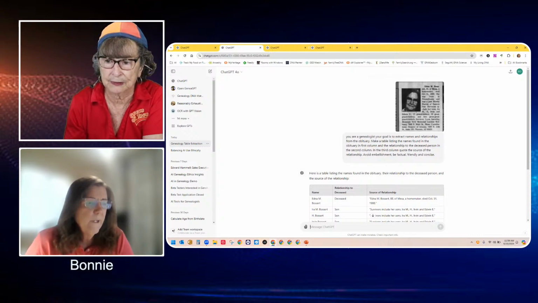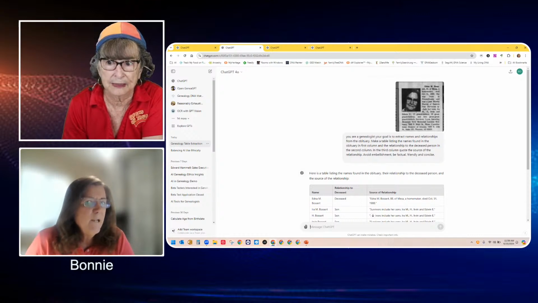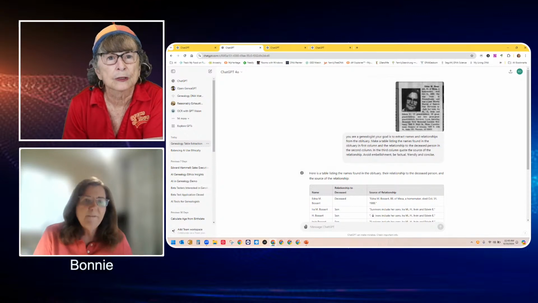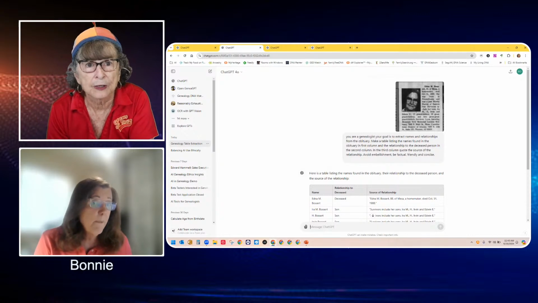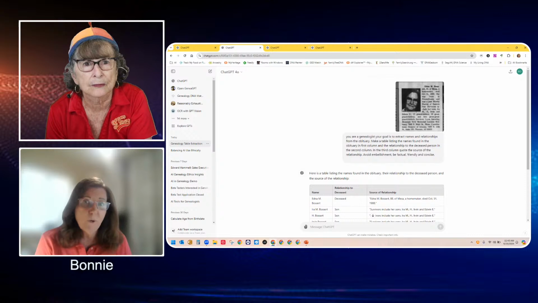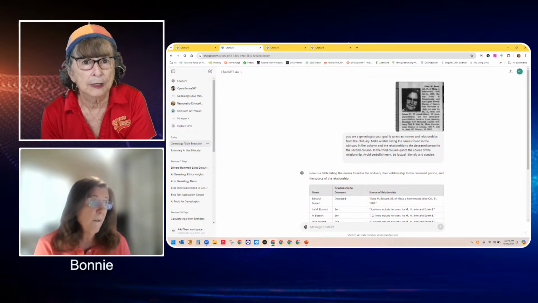asked it to build a table. But in this case, because I'm using ChatGPT 4.0, which is the subscription version, I just fed it an image that I had of that obituary, because in my family tree, I've saved images of all the obituaries. I can save it as a JPEG, I can save it as a PDF, and I'll have PDFs because it will reference where I actually found the obituary, what newspaper, that type of thing. So in this case, I just fed it a JPEG of the obituary.